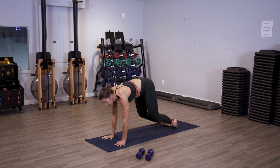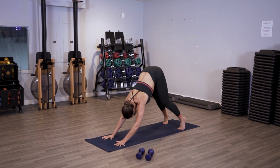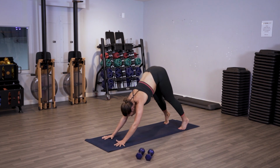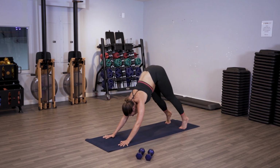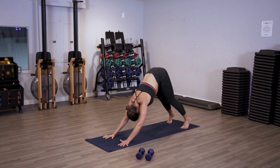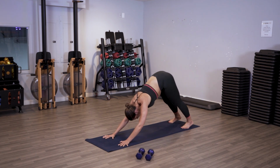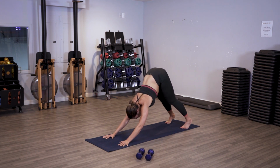We're going to curl those toes under for our first downward facing dog. So first dog of the day, go ahead and pedal those feet out. You can move those hips side to side. Just start to move how it feels good for your body. Keep this super fluid. Let that head hang heavy. Shake it yes. Shake it no. Good. Find some ease here through that head, neck, shoulder area. Nice, you guys.